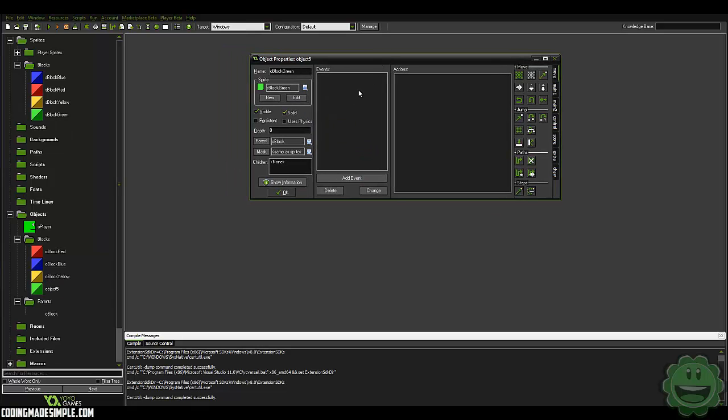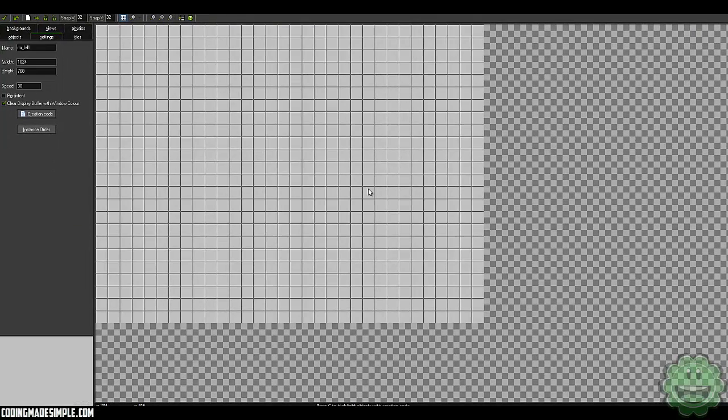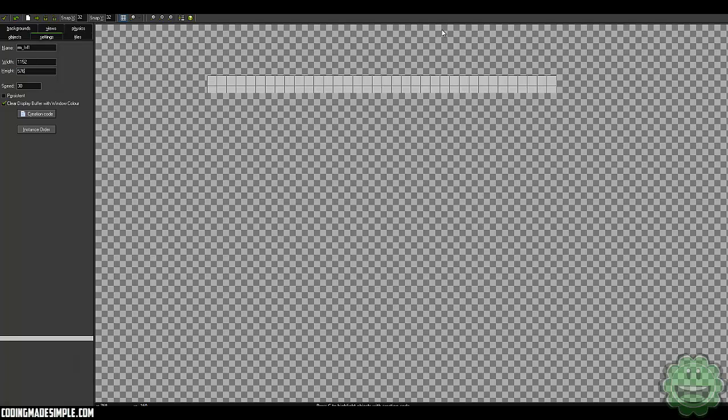All right, pretty simple stuff here. So now let's create a room. We're going to name it RM underscore level 1. And I'm going to change up the size of the room just because I don't really like this. I want to do 1152 by 576.